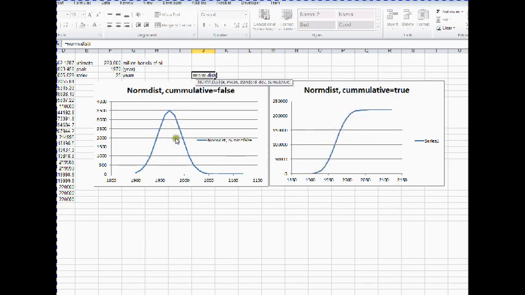There's one other parameter that is involved in both of these plots that's not involved in calling norm distribution, and that is the area under the curve. The area under the curve for norm distribution is unity, is 1. But if we want to scale that, all we need to do is multiply the value that we get back from norm distribution by this number, the area under the curve. Above here you see ultimate is listed as 220 million barrels of oil. So by multiplying ultimate times norm distribution with either cumulative equal false or cumulative equal true, I get these curves over here. So what I want to do is explore how these change.